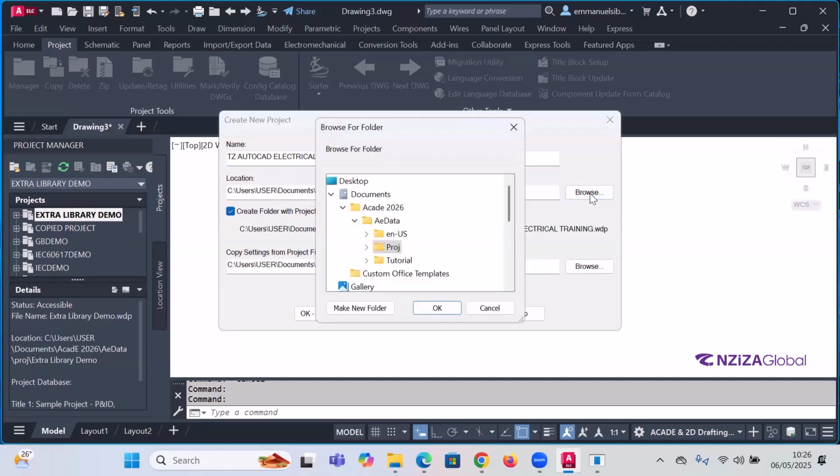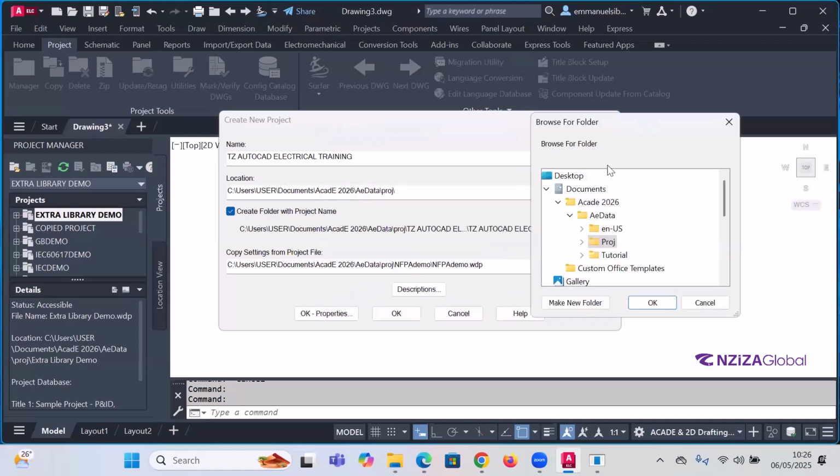Click browse. You see, as I have shown here, there is AutoCAD Electrical 2026, here is AutoCAD Electrical data, and here is project.